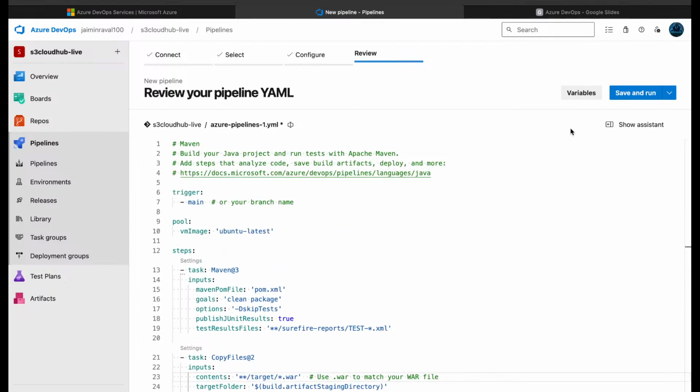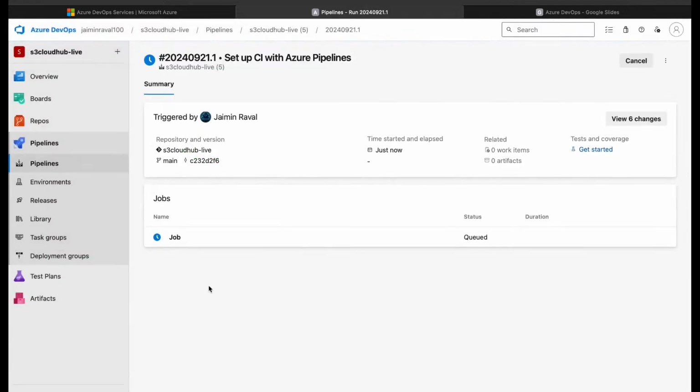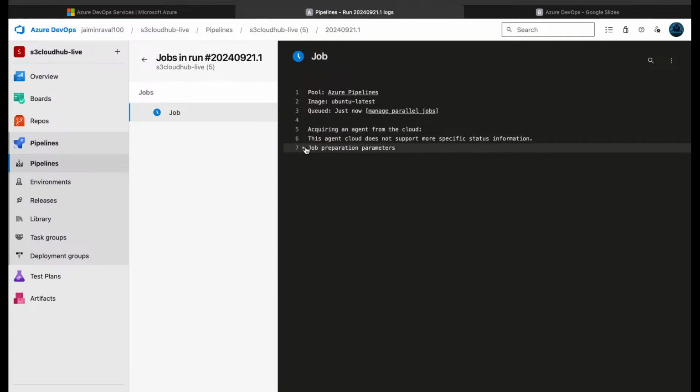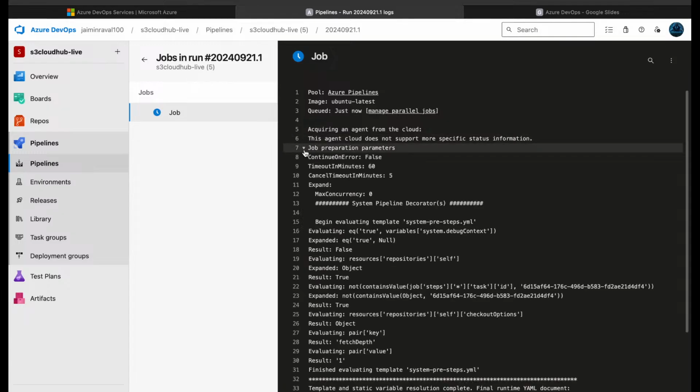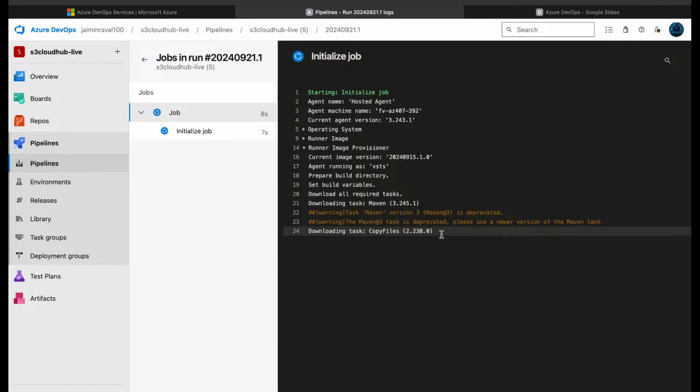Now just click on save and run. This will start the build process. You will see logs for each step as it compiles and packages your project. So now click on save and run. Now you can see our job has started. It may take a little time because this will run many commands for our project. So wait for a while. It may take a few seconds.